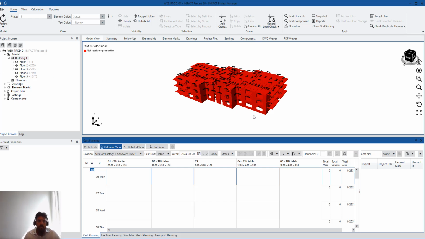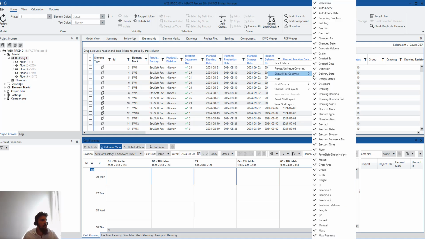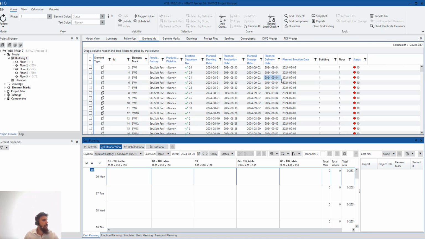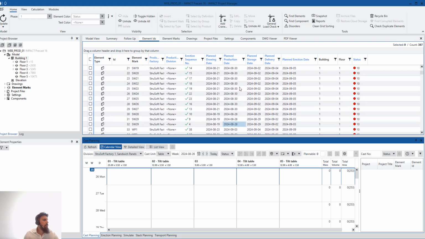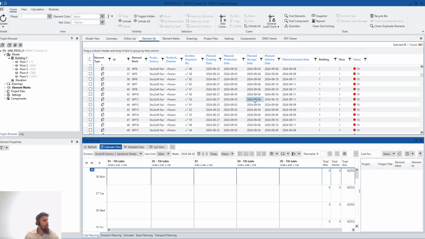the full rough planning on this element, meaning that we changed the element IDs, because every element ID is unique in the system, and we made, for example, the rough planning preset and grid preset, and then we filled out the dates. At least for the first floor, I had filled out the dates for the rest of the floors.